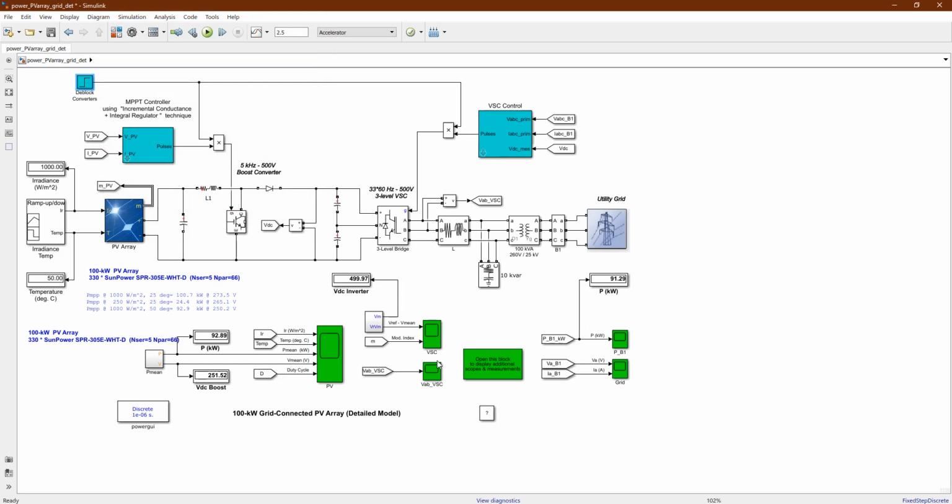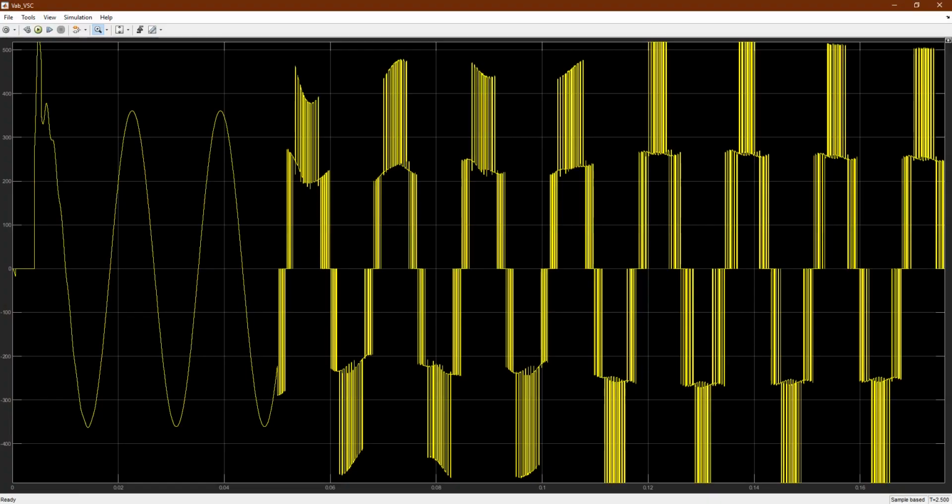So before this, you will find that the output of the 3 level bridge is connected directly to the utility grid. So the voltage of the utility grid will be similar to the voltage measured by this scope, go to tag VAB. So at 0.05 and before it, you will find that the measured voltage is similar to the grid voltage waveform. Starting from here, the 3-level converter operates. Here 1 level, 2nd level, and 3rd level.